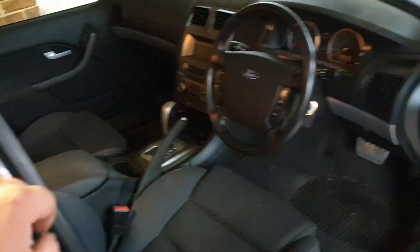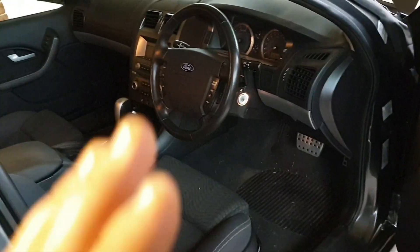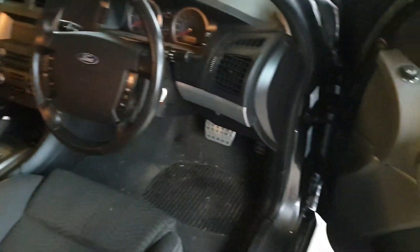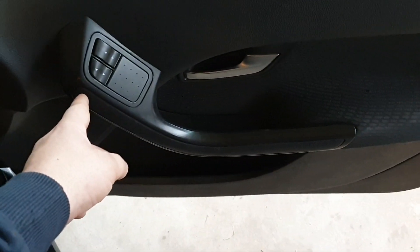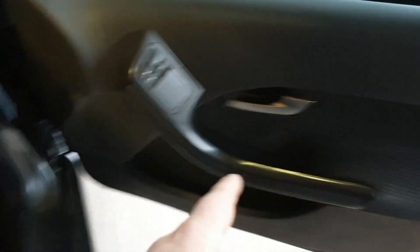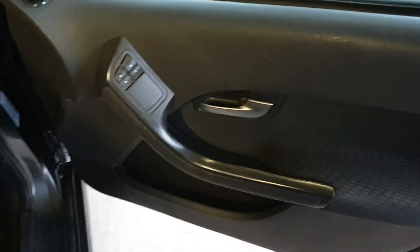This is a BF Falcon — BF as in BF for Freddy — not a BA, which is the shape. To the untrained eye, the cars look identical, but there are slight upgrades, not a lot — trim and whatnot. On the BF they changed the armrests in the door trims. On the BF, this insert where your screws are hidden comes up to about here and has that satin chrome on it. Those peel up, and whereas BA ones are easy to get, finding BF ones that aren't stuffed is near impossible.